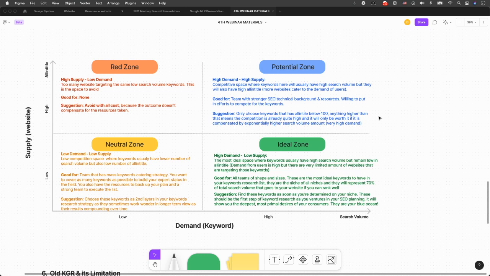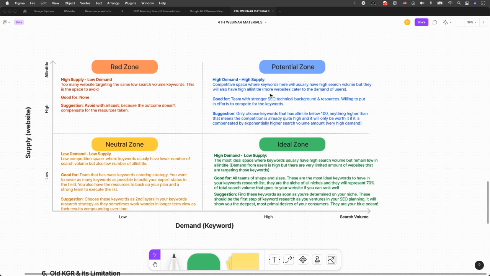I will go into that in a Q&A session, where I share with you why it probably won't affect whatever we're building, at least for now. So now when we go to the potential zone, you have high demand and very high supply. And high demand with high supply is exactly where our original KGR algorithm fails to detect, because this potential zone breaks down into two zones.